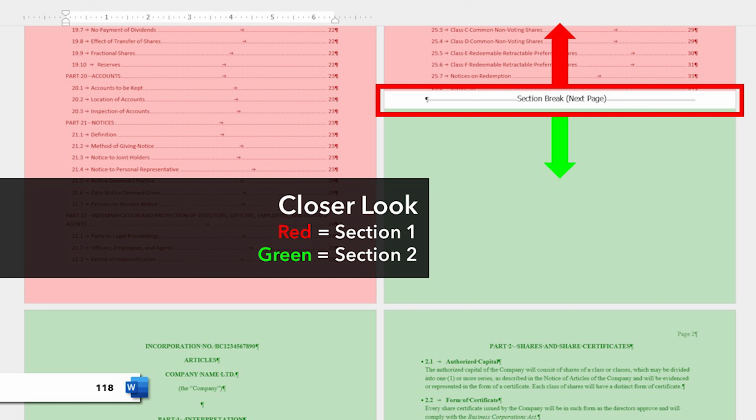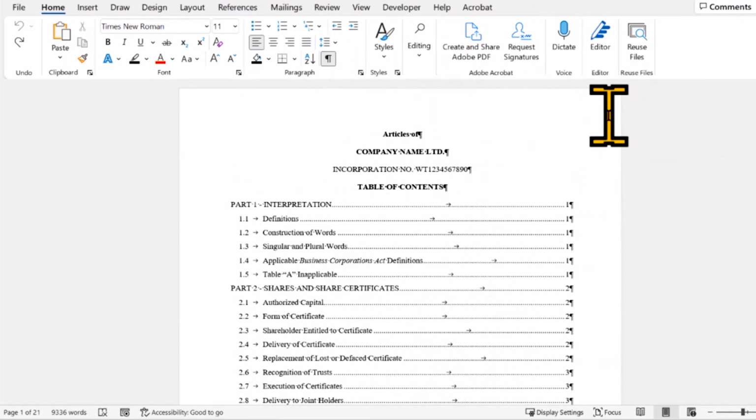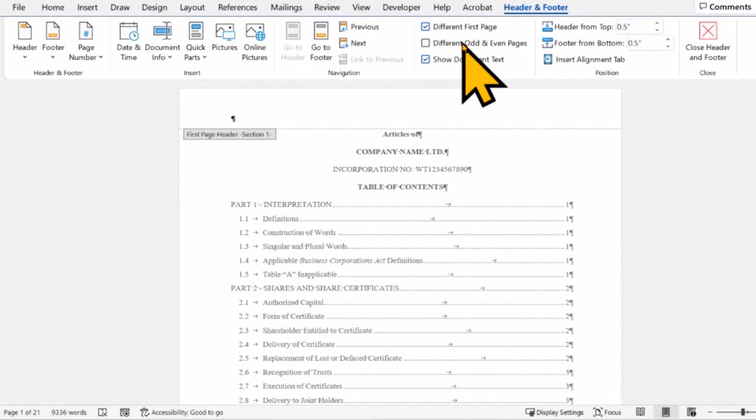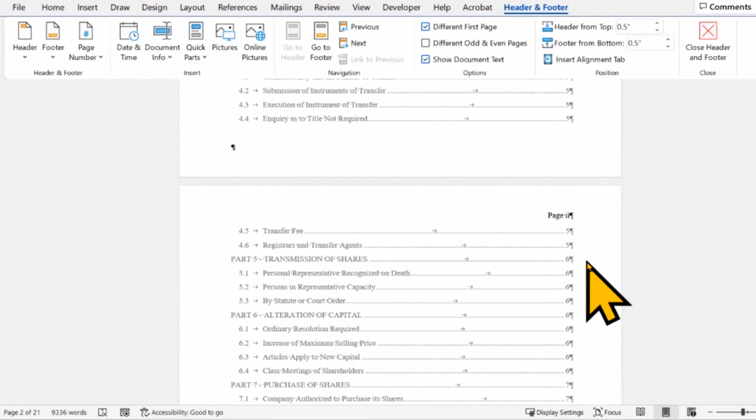And why are we using that in this document in particular? We're actually using it to control the page numbering. So if you look up here on page 1, there's nothing in the top right corner. We've done this with the footer, different first page. But then we come down here and it says page 2, Roman numeral 2.